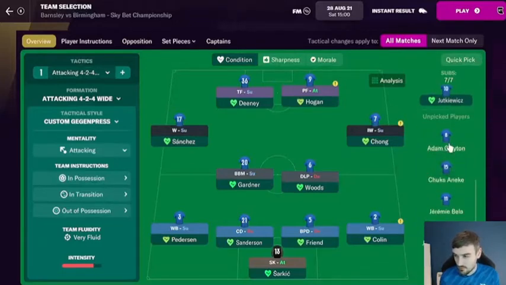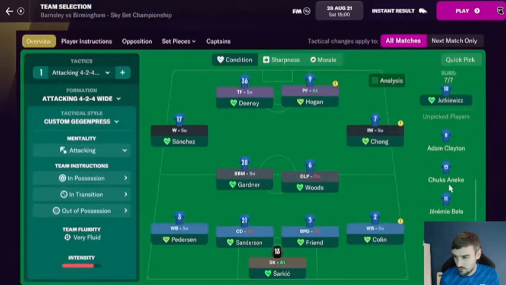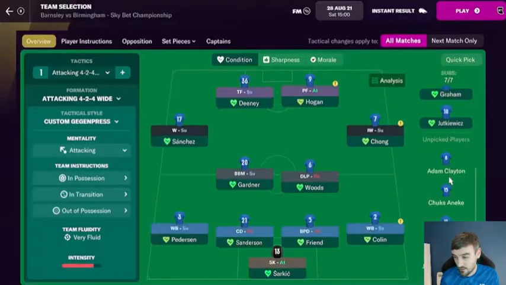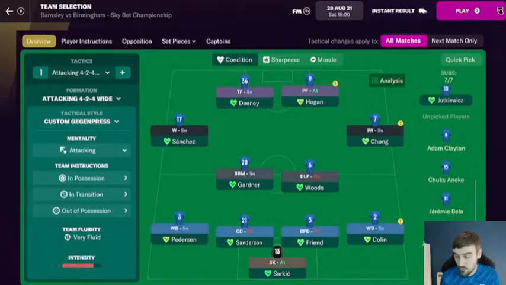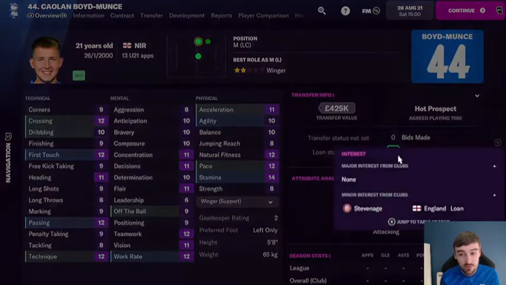Oh, Adam Clayton is still here. Oh, we did transfer list him, okay, great. 425k, probably can't even sell him at the moment. Boyd Muntz, 425k. Stevenage want him on loan.